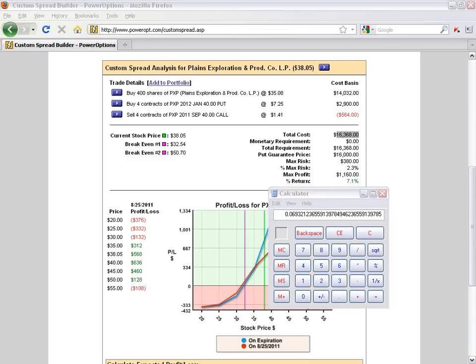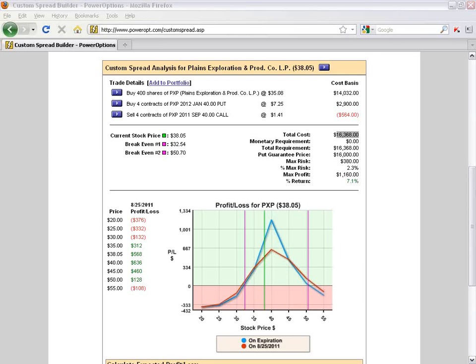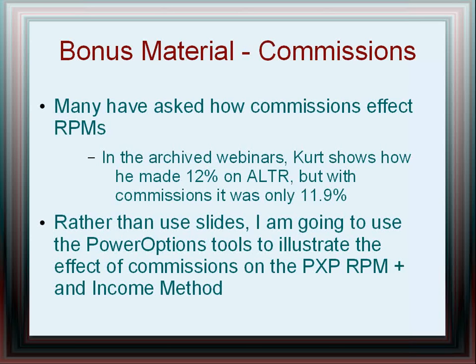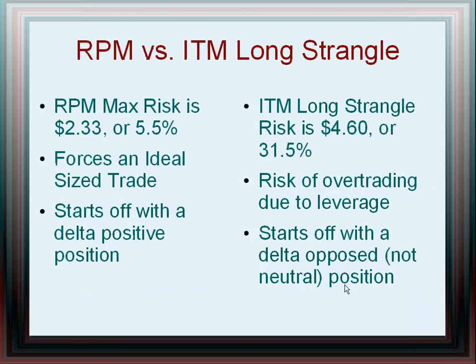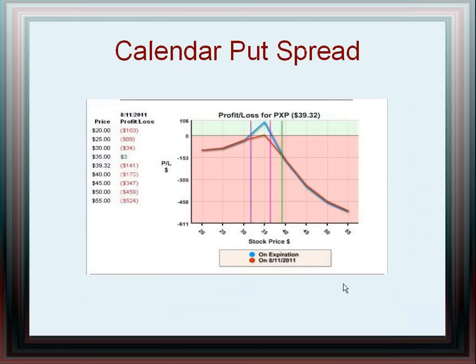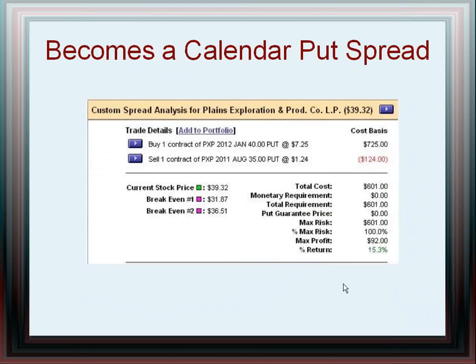Great. We had someone come in late. It looks like A said, I missed your comparison of the RPM with a naked put plus long put. Can you summarize? Yeah, let me go back to the slideshow, and I can do that real quick. I'll just show you the last summary page, but again, this is going to be archived, and you can go through it. Okay. Here's the main deal.